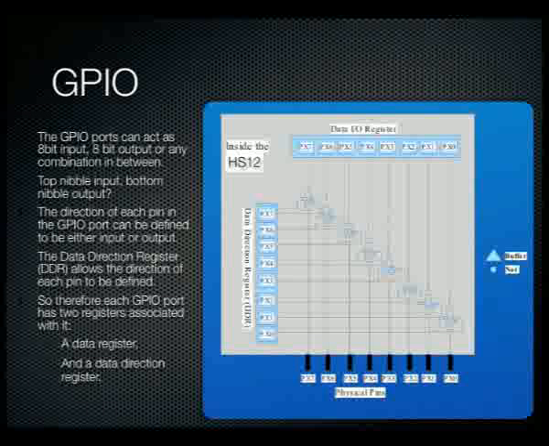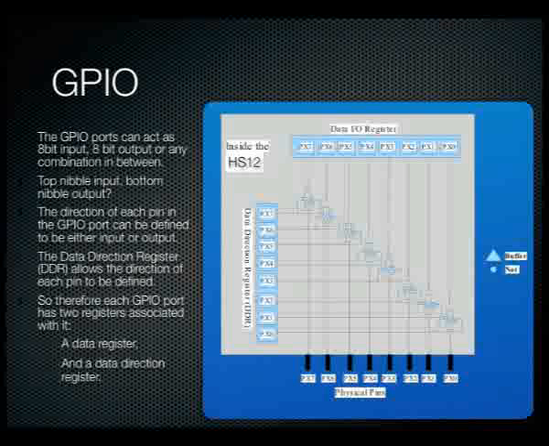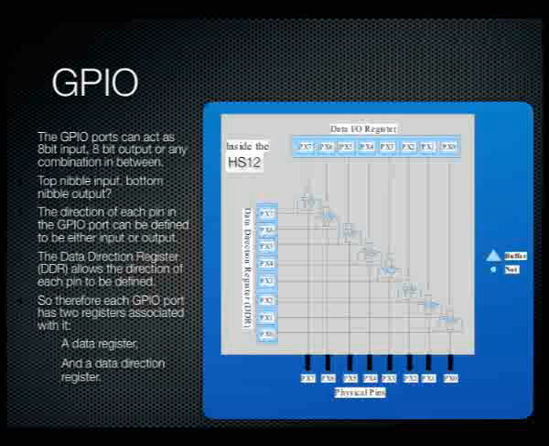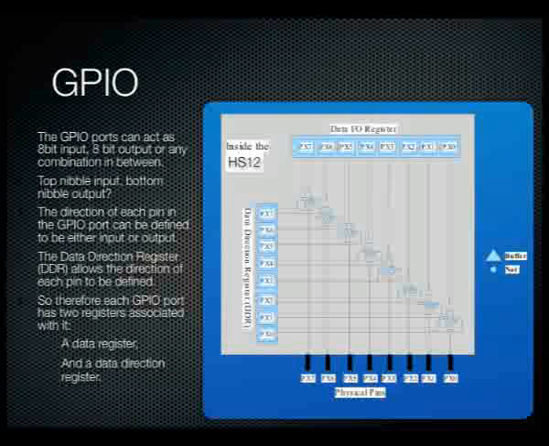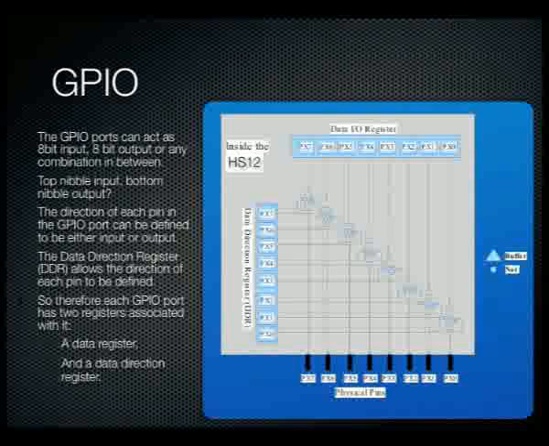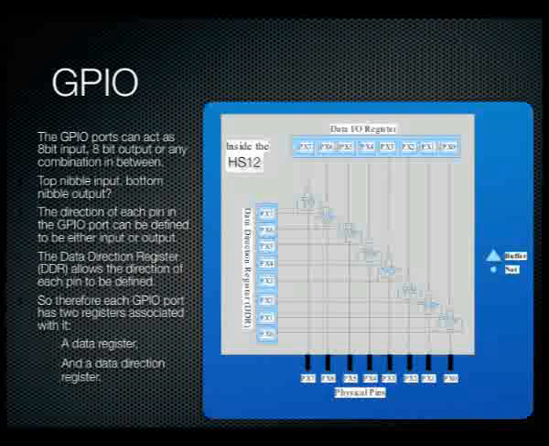So you can see that if we put a 1 in the data directional register, then effectively the pin at that bit location in the data directional register will become an output. If you put a 0, then that particular pin will become an input. So therefore, not only do we have the bit locations in our data register define the particular physical pins on our processor, we also have the bit locations in our data directional register then defining the direction of each one of those physical pins on our processor.